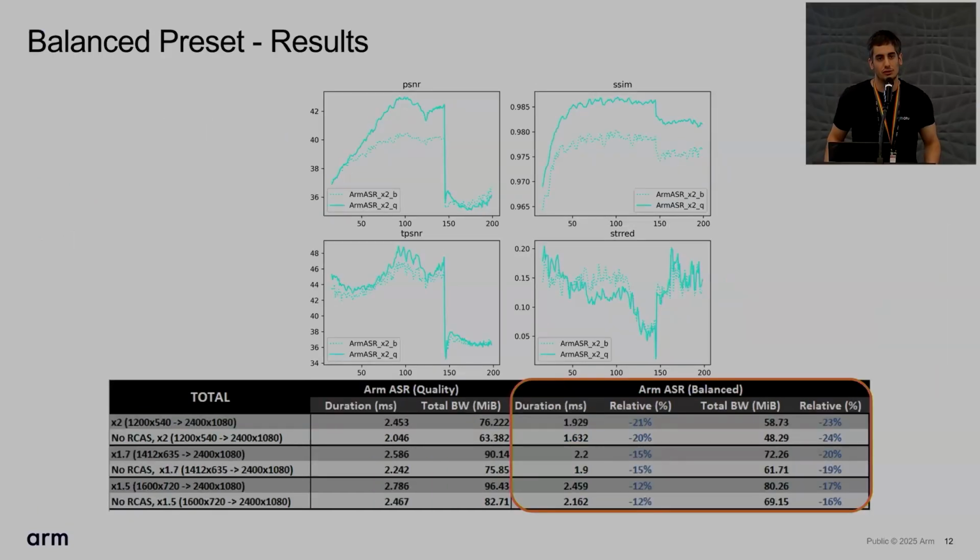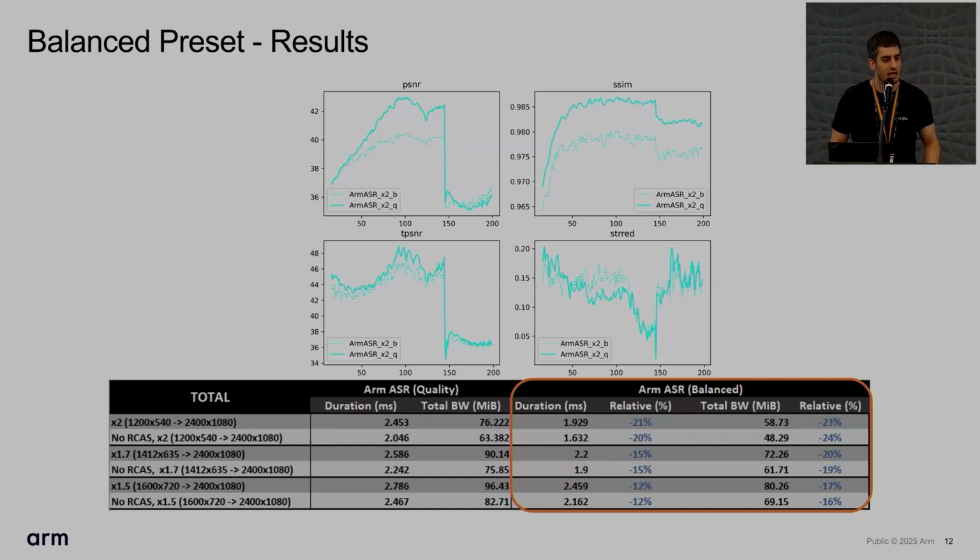So then we go to the balanced preset. In this one, we were tweaking a bit more the algorithm, maybe encoding things differently, using cheaper kernels and things like that, encoding the information differently. And we still managed to get roughly similar image quality compared to the quality preset.